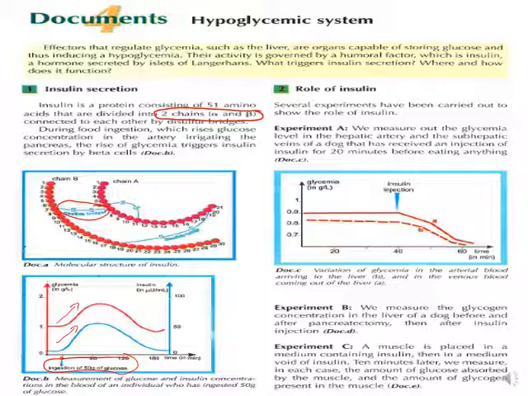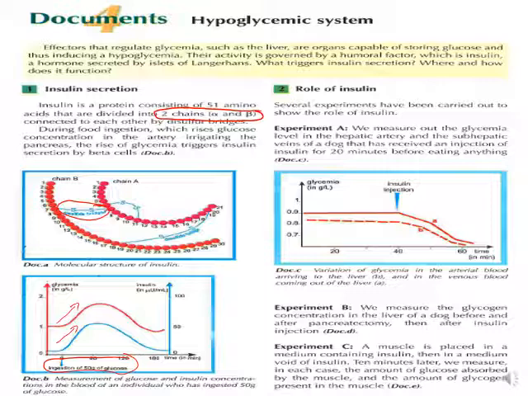Some of you ask why insulin is not administered orally. It's not administered orally because it may be digested by specific proteases. So that's why it should be administered through the blood and not orally. Okay, so let's move now to paragraph 2, role of insulin.